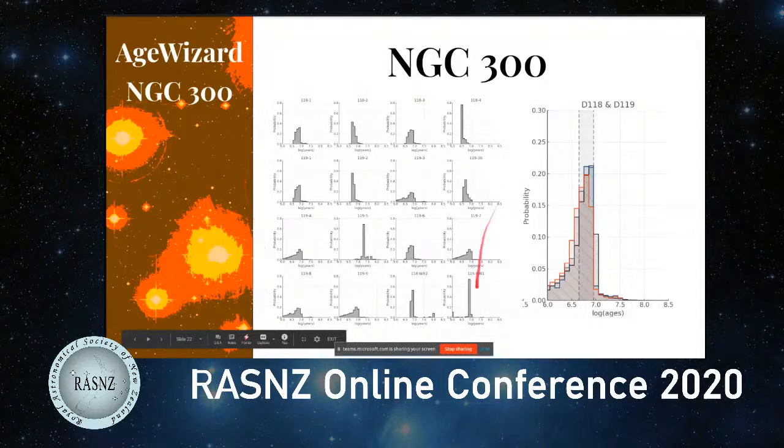In that case, we've got 16 stars. Those are the individual probability distribution functions that we can see here. And we can combine them all together to get a PDF for the whole region. Ignore the three different colors. They're just the three different metallicities. We don't need to talk about it today. But you can see it doesn't just give you the best age, which you'd get with an isochrone. It gives you the probability of each age, and you can see how certain or how uncertain your model is that this particular observed region fits a particular age.